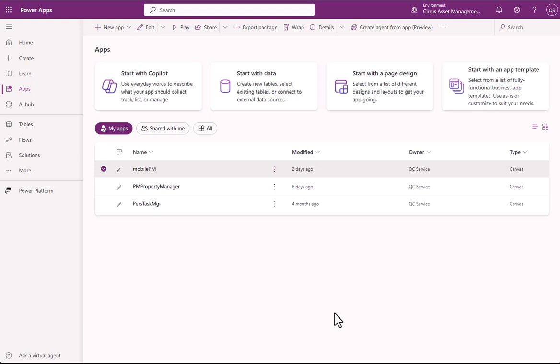So remember that you have to share the data as well. So whatever list or Dataverse or whatever it is, it has to have the rights. The individual accessing needs those rights as well. Okay, so this is one way that you could do it.